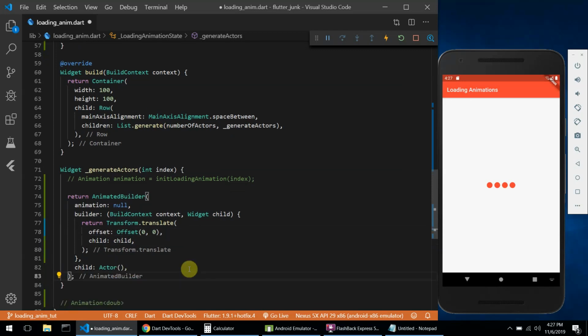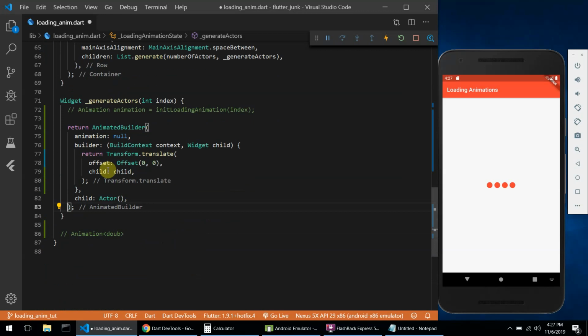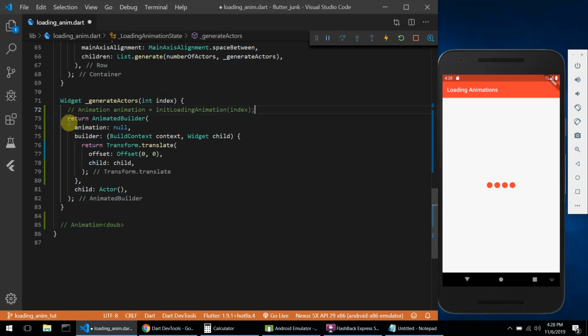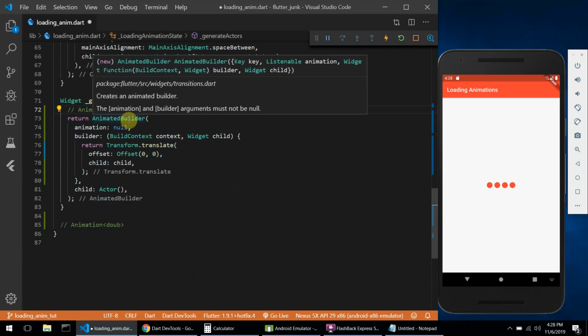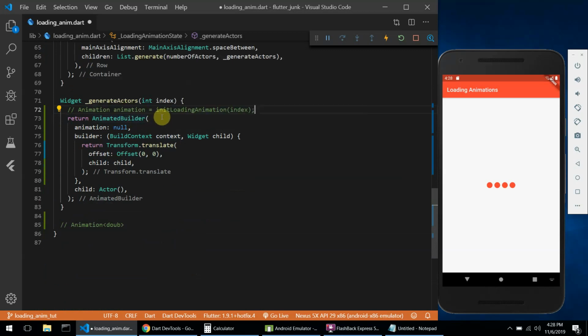So what an animated builder does is that previously, if you've done Flutter animations, you could use something like an animated widget. But the disadvantage of using an animated widget is that it is coupled with the widgets in which you are building. So for instance, if you want to change the animation in that widget that extends an animated widget, you would have to go into that widget and make some changes.